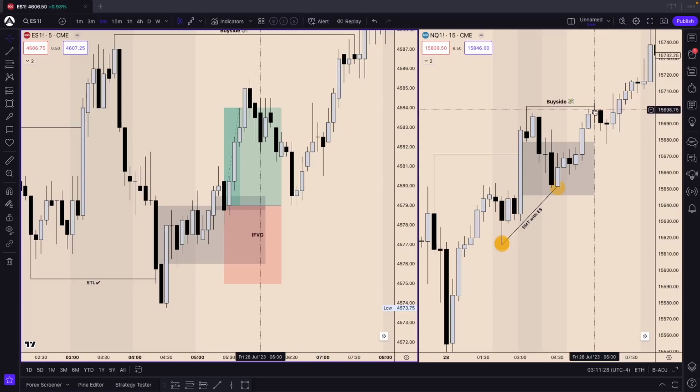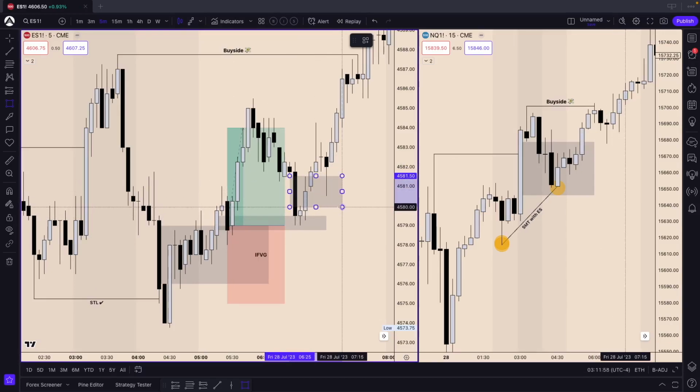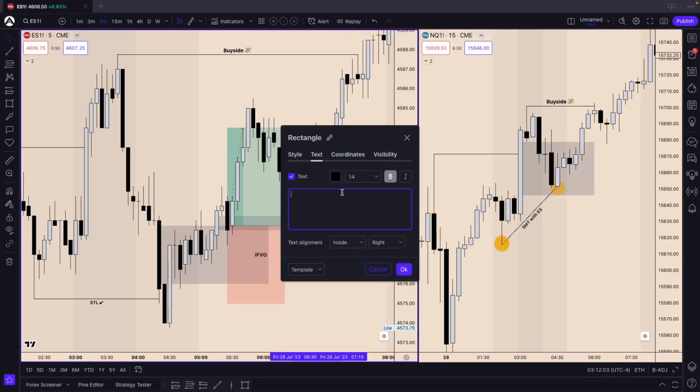So at this point in time, we actually had more SMT divergence, if you think about it, because right here on NQ, we already cleared this buy side. So we had this little pullback, bounce back of this fair value gap. We're outside of kill zone, so like I said, do not be too worried about it. We could have used the same concept. We find support on old support. We do not close below it. We left behind a bearish fair value gap. We managed to close above it, so right now it becomes an inversion.